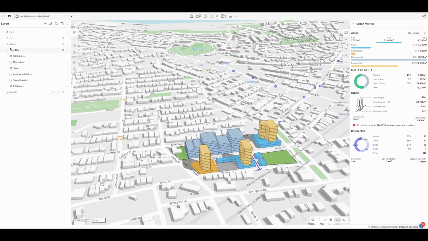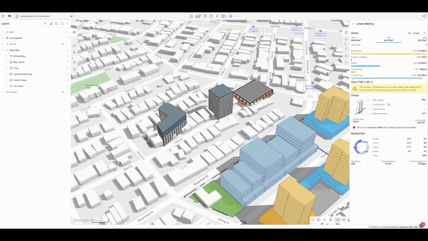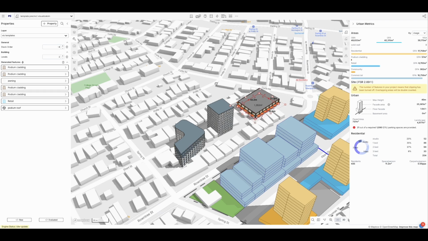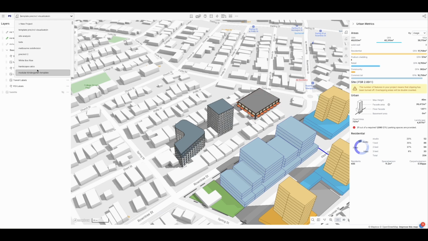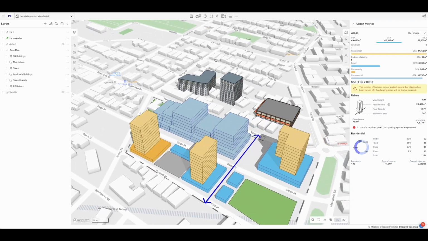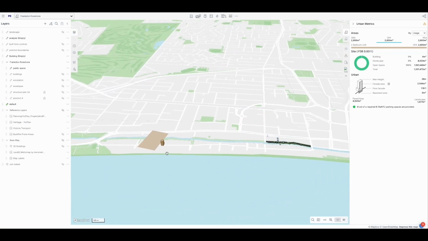And then I have this layer over here, which I'll call Viz templates. These I've just copied from a project I had somewhere, and the nice thing about Giraffe is you can just jump from project to project and grab stuff if you want. And maybe I'll do that now. So if I go to my Frankston foreshore project, I can just jump into here. I'll delete that.